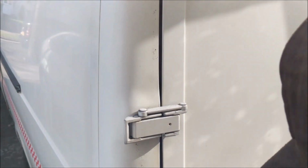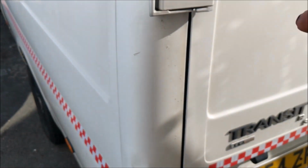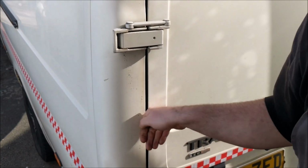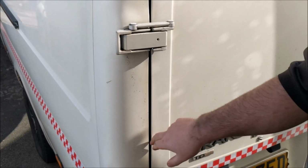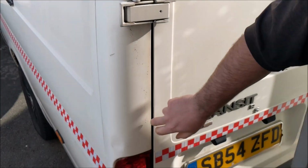If you come round here, what you'll see in this gap here, there's a piece of wiring loom that comes through inside there. If you get the camera right in there, there's a piece of wiring in there which goes from the body of the van to the door. And what the criminals will do, they'll get a hacksaw blade and they'll run the blade inside there and they'll cut through the wires nice and slowly and gently until it makes a connection for the central locking, which will open the whole van up. It's no different to using the blipper on your key. And that's how easy it is to do that.